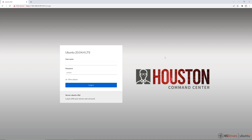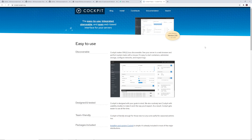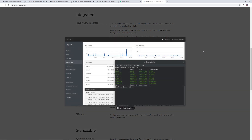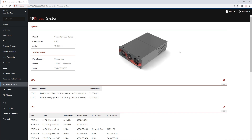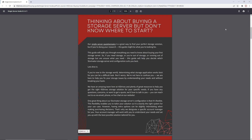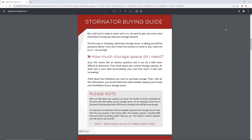Be it suddenly or incrementally. Remember when I talked about Houston just a minute ago? Licensing fees do not always have a monetary value either. We took a project from the open source community, changed it to fit our specific use case, and then gave it back to the community to use. It's that open source freedom that really makes everything we do here completely different. If you're still not convinced, I encourage you to reach out to us — ask your questions to an account manager, and really learn and understand just how we do business at 45 Drives. We also wrote a single server buying guide just recently that helps answer some basic questions about getting started with a 45 Drives solution.